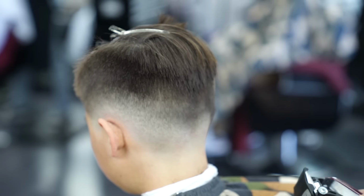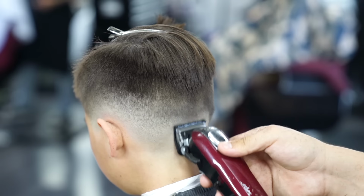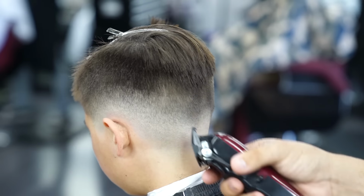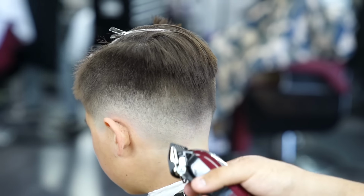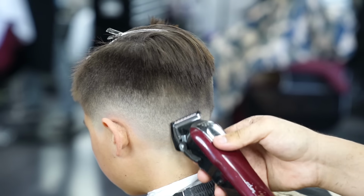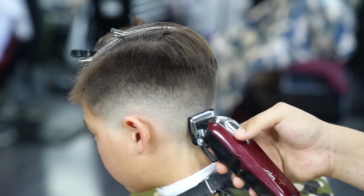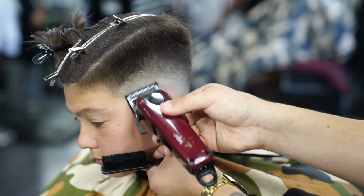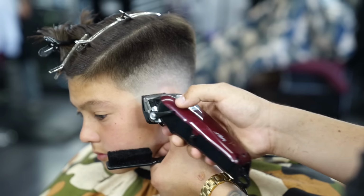And you guys, not everyone's head is perfect, and if you end up leaving a line with the previous step, you always want to go back to your previous step, which is the half guard in this case, and start to blend out that bottom line. Don't move on until you're completely satisfied with the bottom part, and then go ahead and move on to the next step.